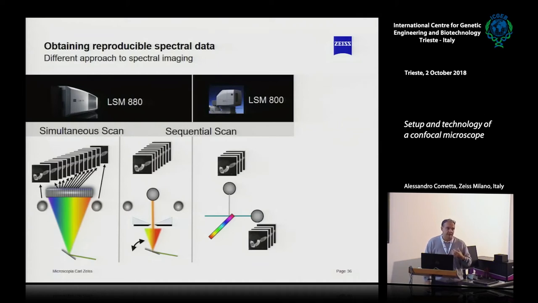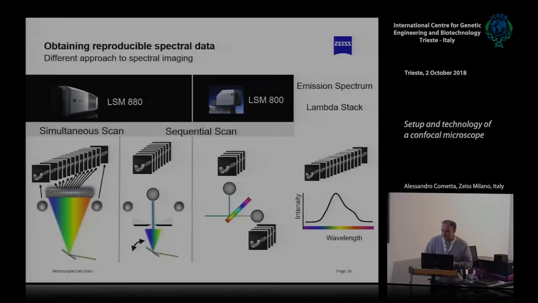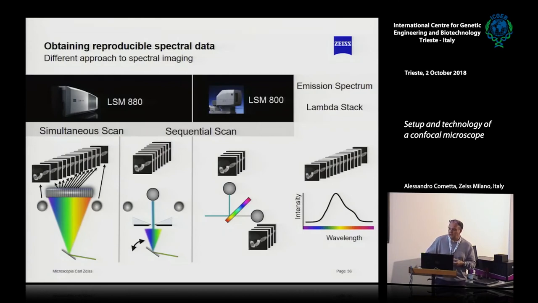The limit is usually your sample, because after one image, the sample is okay. After two, a little bit less. After 200, maybe you have completely lost your sample due to bleaching. So you have to understand how to work on the sample. In this case, these are the sequential ones, so I can acquire first one, then the second, then the third, and so on. I will just introduce the simplest one.